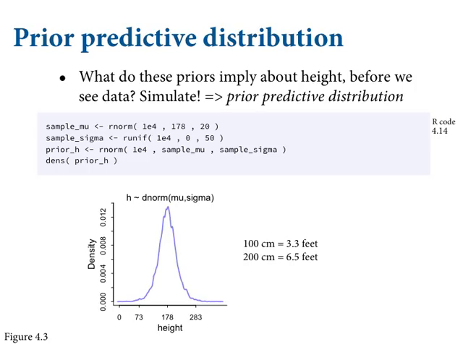Here's the code to do the prior predictive simulation. This is a very simple model, so it's very easy. All you have to do is sample values for the variables. Sample mu: rnorm — random normal — 10,000 of them with mean 178 and standard deviation 20. That's the prior for mu. Then sample sigma from runif — random uniform — 10,000 between 0 and 50. Then simulate some prior heights normally using those sampled mu and sigma values. R will give you 10,000 results. And this is what you get — the model believes everything is centered on 178. What you're seeing here is not a normal distribution; it's more like a t distribution, because you have uncertainty about the standard deviation. At least we're in the realm of possibilities, though there are some really tall individuals in this prior.